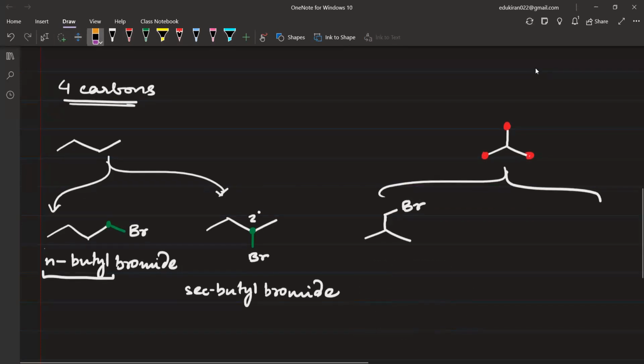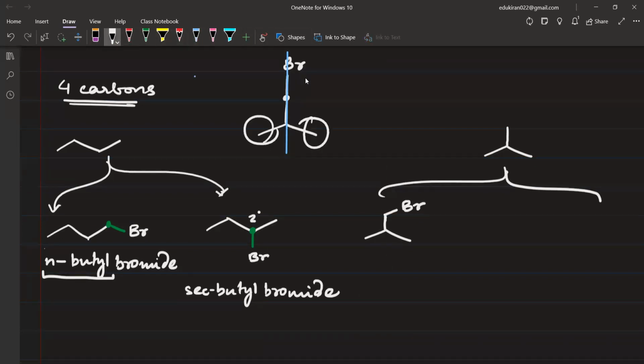Like the common names, they generally don't have much logic, but I try to search things up and see what is the logic behind iso. And iso is generally used when we have same. So iso is used if I attach one carbon atom here and then Br here. And if you cut it like this, then you will get same group, CH3 and CH3. That is why I think they have named this isobutyl. Iso means same. Okay. So this is isobutyl bromide. All of you got this?